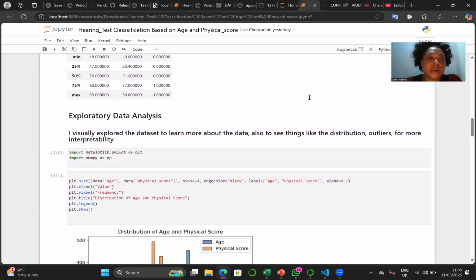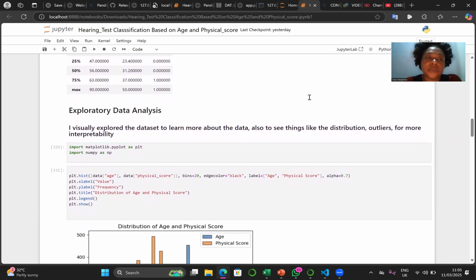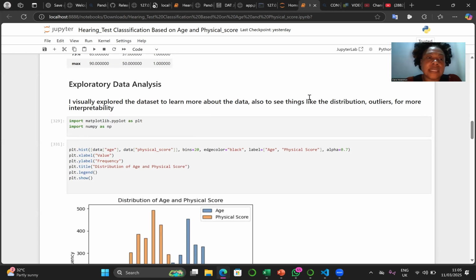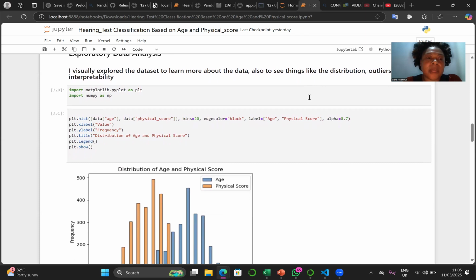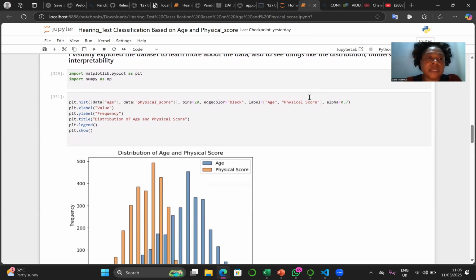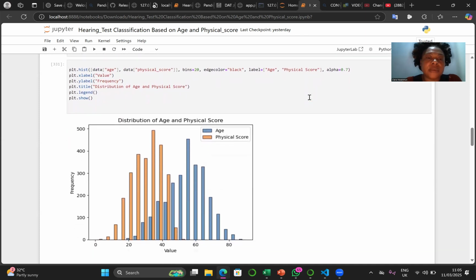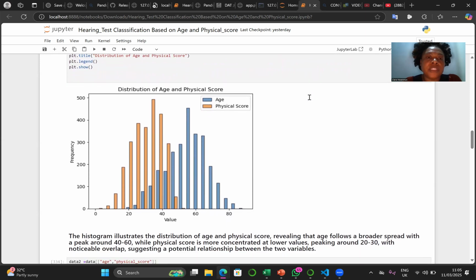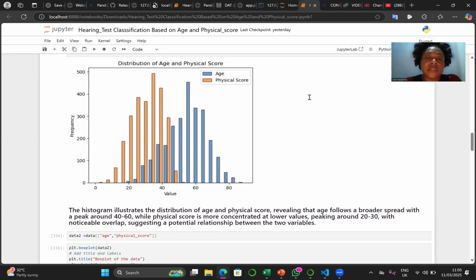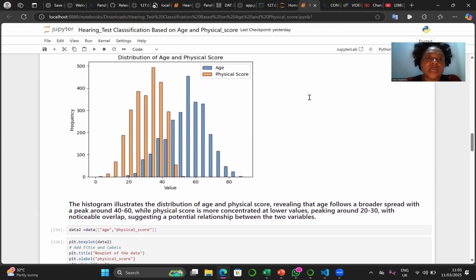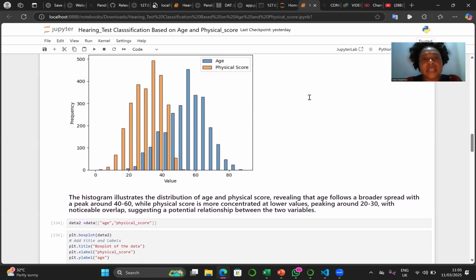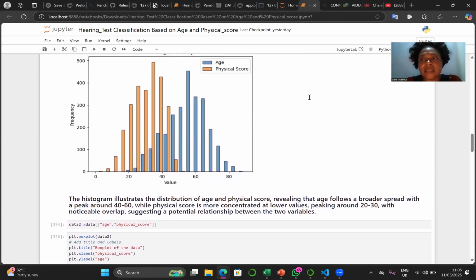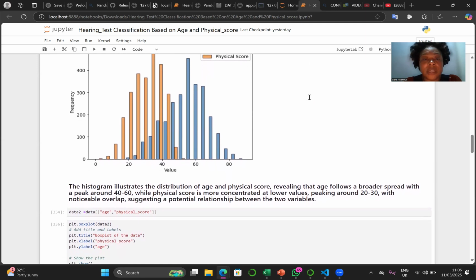So I went ahead to also do exploratory data analysis, which helped me visualize the data. And using Matplotlib, I could see here with this distribution of age and physical score that the physical score declined as the age increased, meaning that there is a decline in physical score as the individual ages.